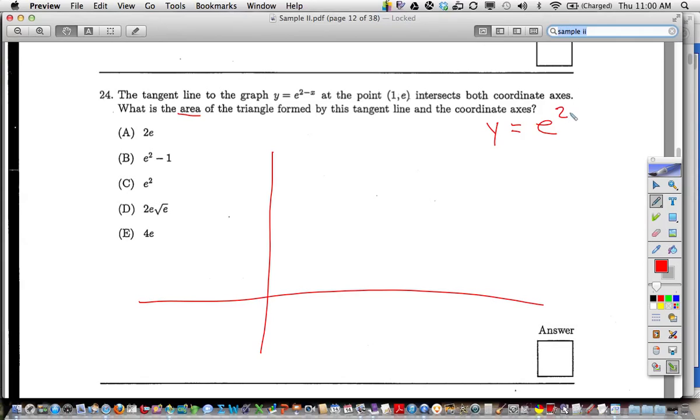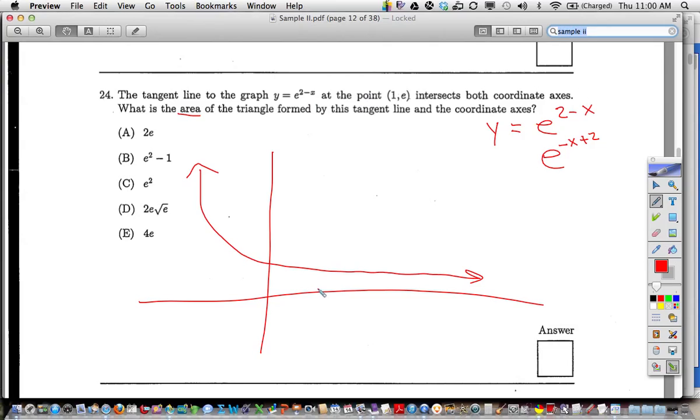Now, this is no calculator, and that's probably what makes it the hardest. Now, this is an e to the x that is shifted, and instead of going this way, it's negative, so it actually goes this way, like this. Okay? So it's kind of important to have known what the picture of it looked like.